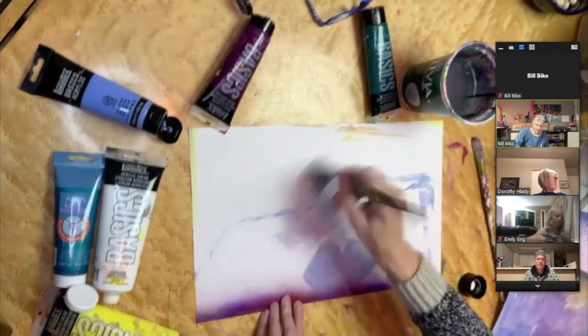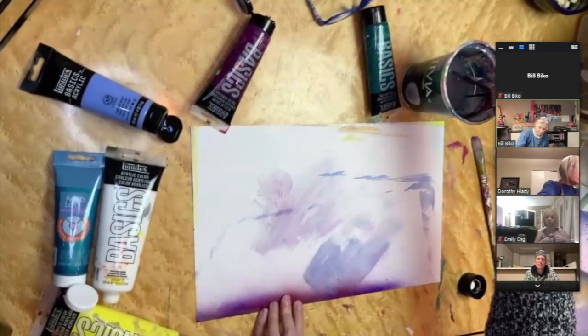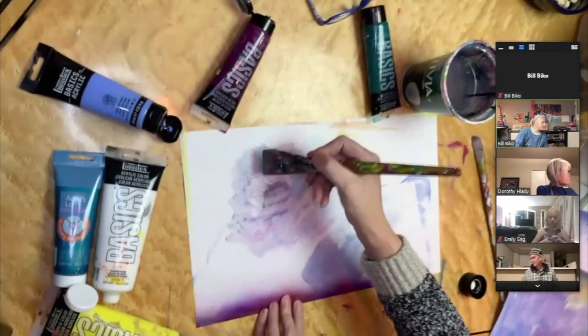And sometimes it's just me cleaning my brush. And then the next step to cleaning the brush.